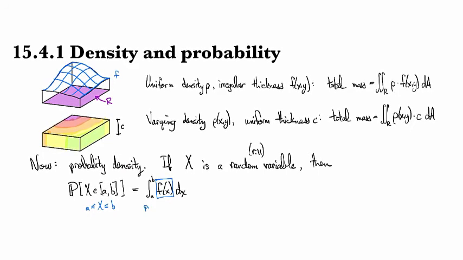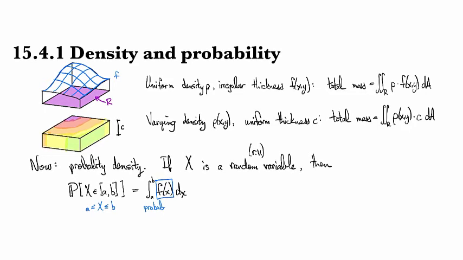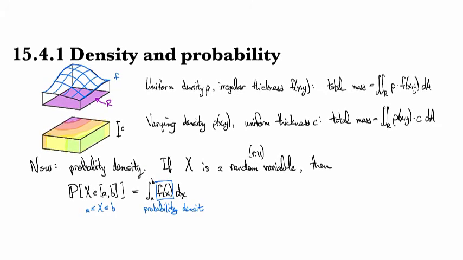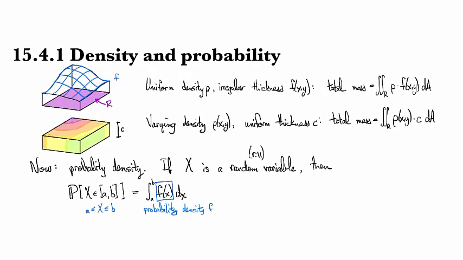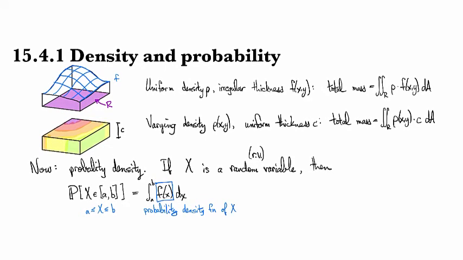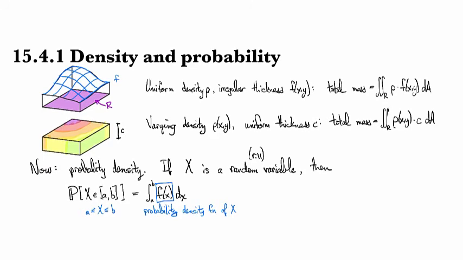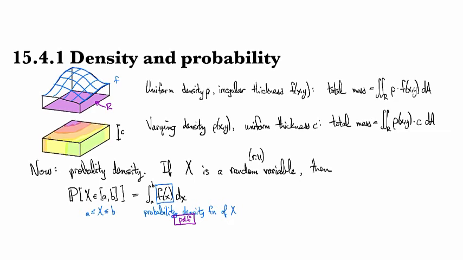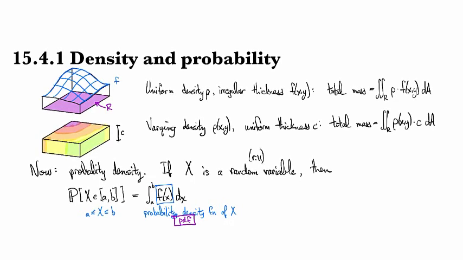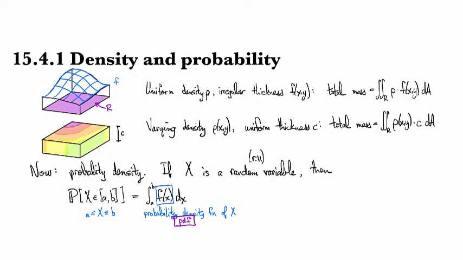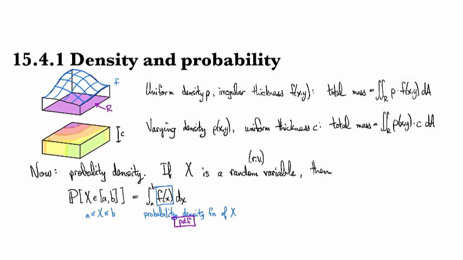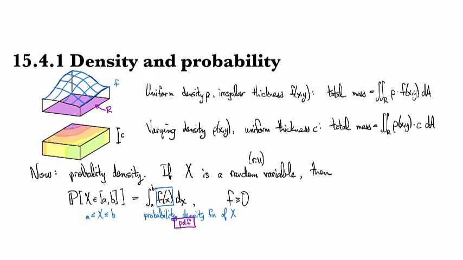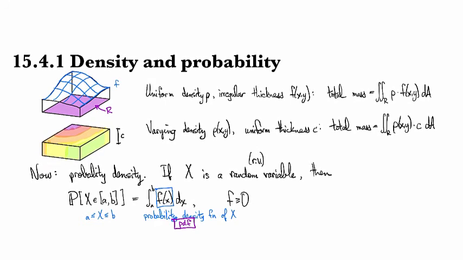Here this f is called the probability density function of x, and from now on this will be abbreviated as PDF. All we need to have the PDF satisfy, so that we're talking about probability, is that it's always non-negative, because it doesn't make sense to have a negative probability value. That's just nonsense.